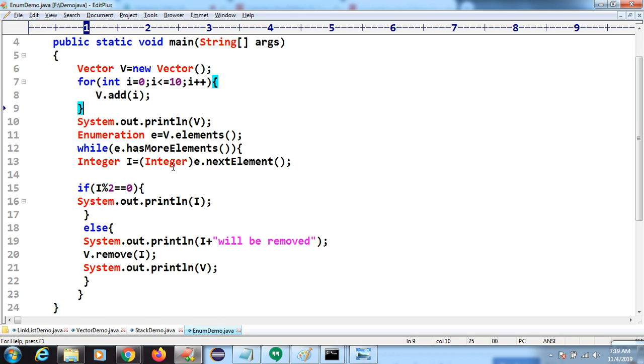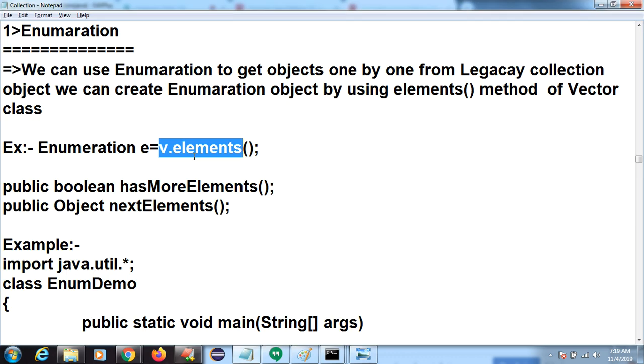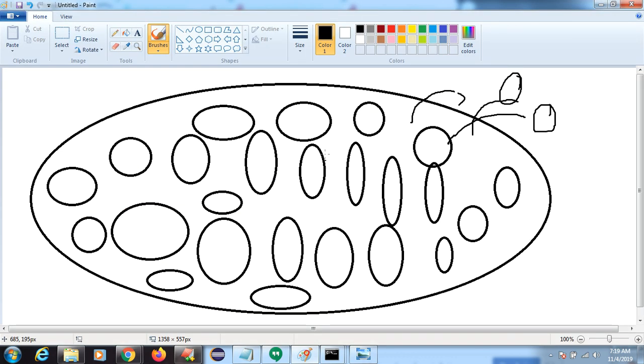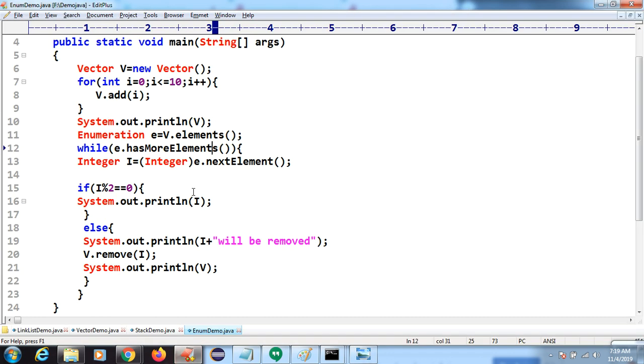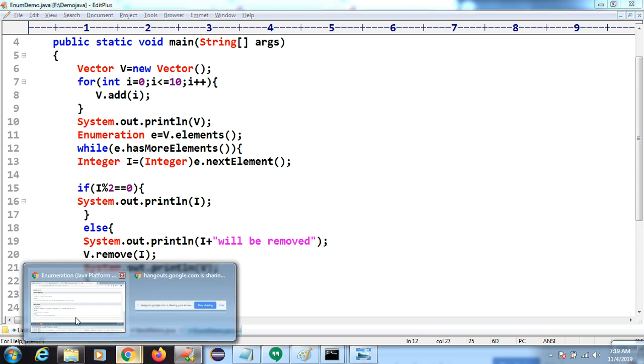Okay, now performing the operation. So here we have used a while loop, right? We provide the looping, right? So what happened? It will check whether the enumeration has elements. Okay, the object is there. So hasMoreElements, go through this documentation once.